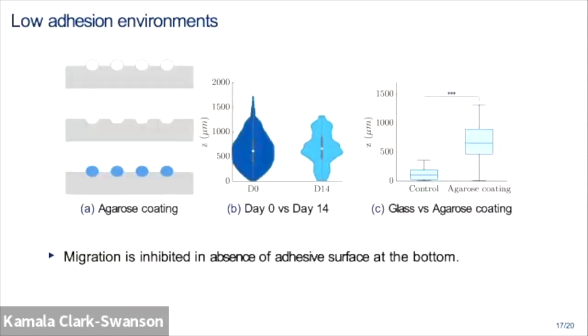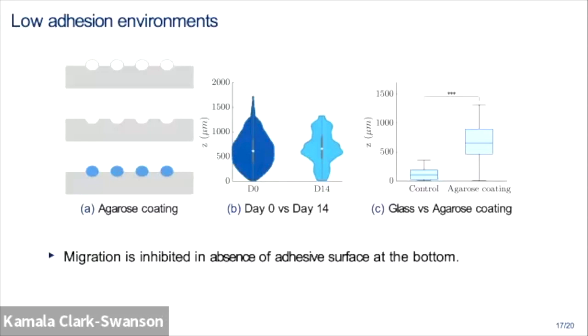Another thing that we talked about is the adhesiveness of the glass. Glass is a highly adhesive surface and promotes cell attachment. Now we examined what would happen if we hide this property by putting agarose in our experiment. So we did a bit of a Boy Scouting experiment here. There is no protocol for this. We put agarose, we created some bubbles. We waited for these bubbles to solidify. We popped the upper part, and then we placed the matrigel in this pocket that we created in the bubbles.